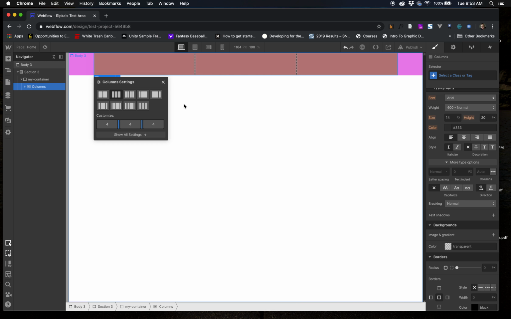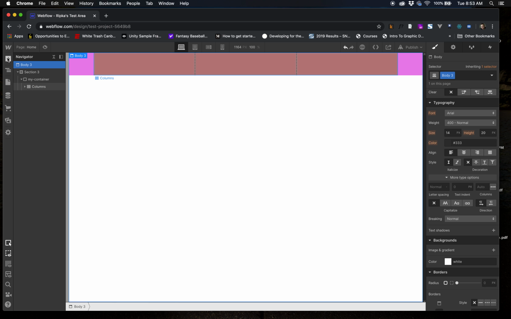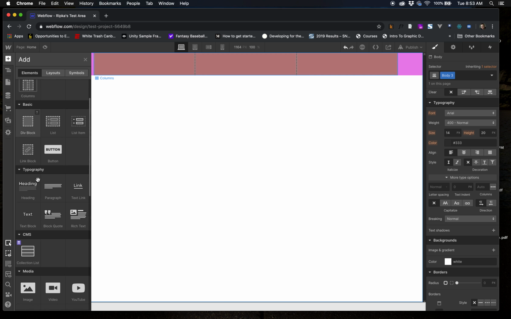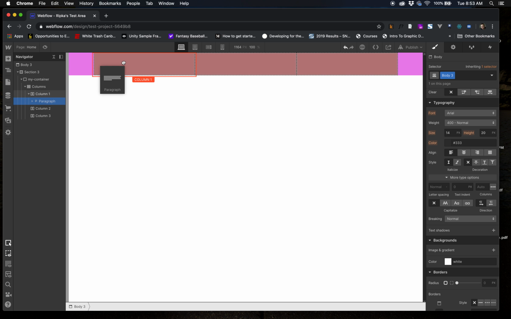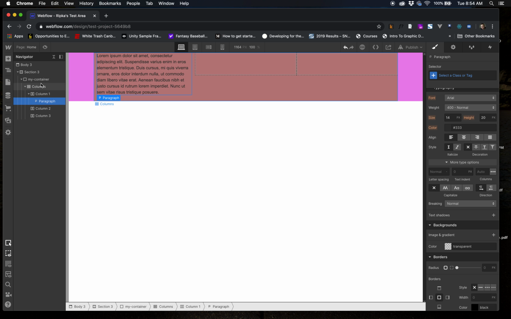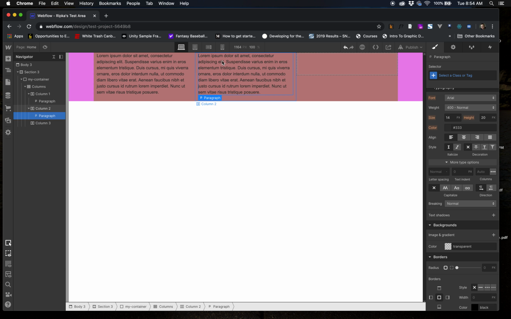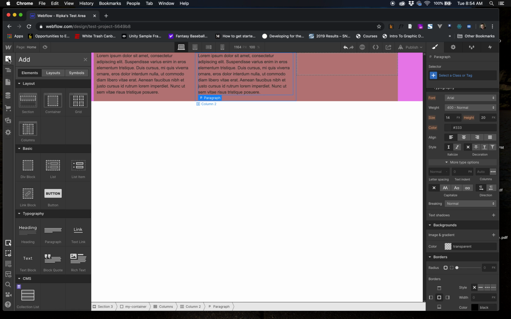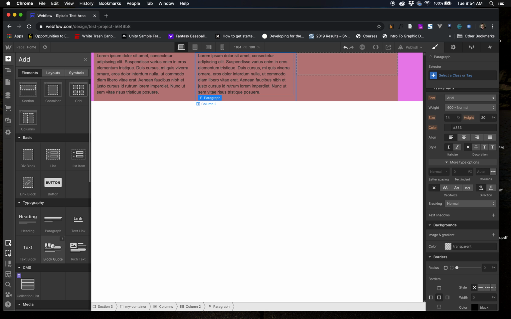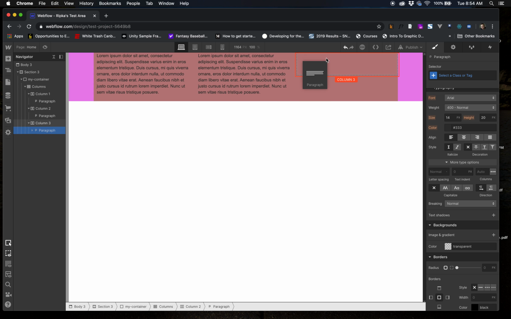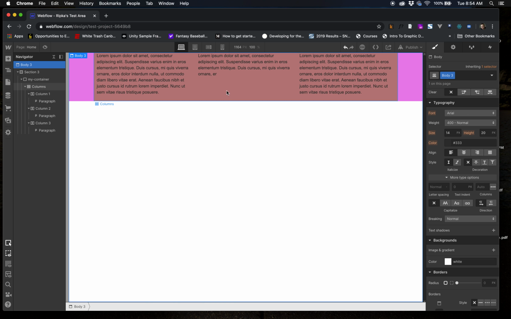And then just for simplicity, I'm going to put in some content here. I'm going to go ahead and grab, I don't know, a paragraph. Put a paragraph in each of these just so I have some content. Paragraph and paragraph. Okay, so I'm even going to change one just so we can see it's still a flexbox and everything stays the same. So that's really it, right?